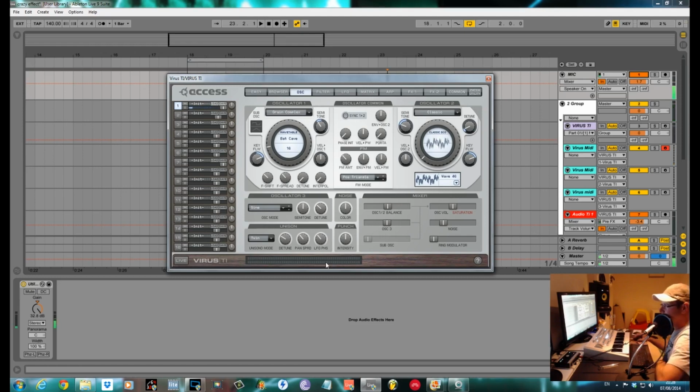Quite a dark and sinister sounding patch already, but for the oscillator section that is it. Nothing too crazy. Oh, sorry, the volume for Oscillator 3 I pushed up quite high just so that the sub element was a bit more prominent. So yeah, we'll go on to the filters now.